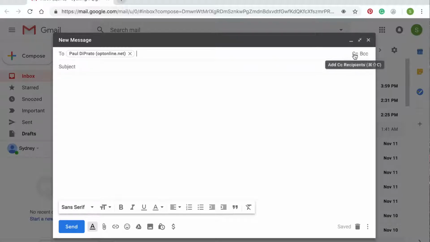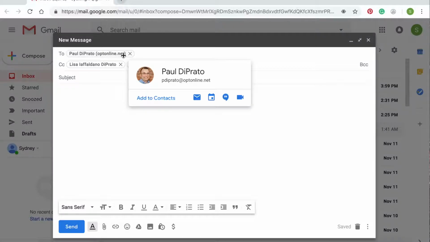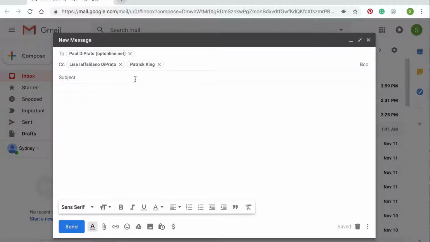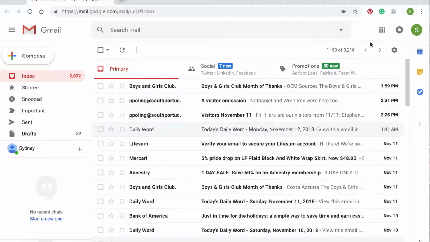Alright, here we go. So CC, there it is, carbon copy. The people I'm going to carbon copy are my mom and my dad. So there's something that Paul needs to probably reply to, and I just want the other two to be getting the information. So that's how you do it. Now if it were a blind carbon copy, Paul wouldn't know that my mom and dad were getting the information as well. So you would do that, put in your subject, your email body, and send it off.